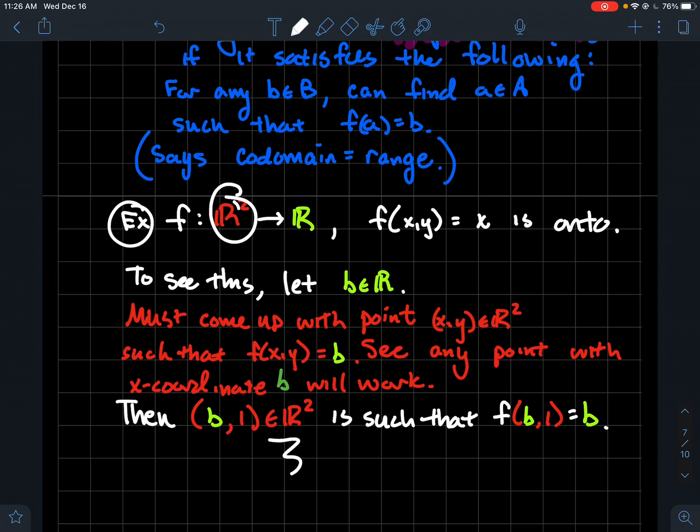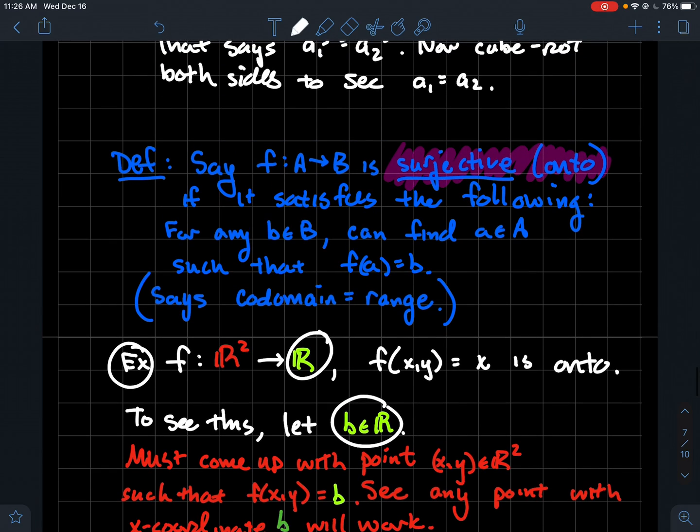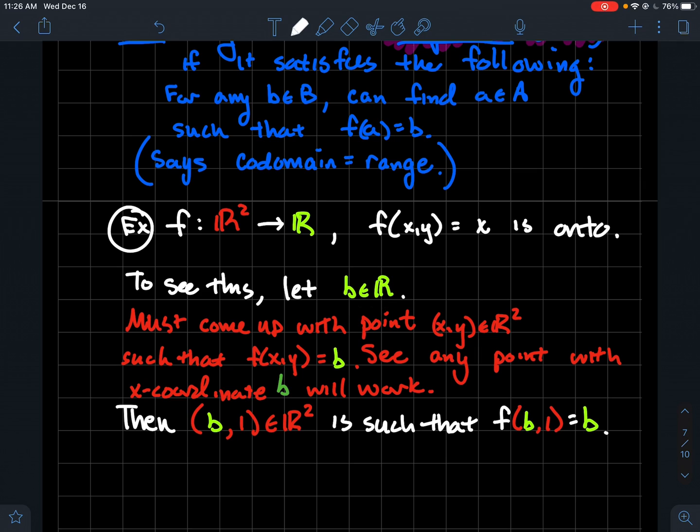It's such that when you plug that into your function here, remember, it just spits out the x-coordinate. So you've demonstrated that you can find something in your domain that gets sent to this point b. And then now, you know, a little bit of set theory kind of things. You just did that for any b in the codomain. You just showed that any b in the codomain is an output. Therefore, that means that the codomain and the range have to be the same exact thing. So onto is sometimes a little bit more tricky. But again, I hope that you see this is the scaffold for what you go through. And then this is some of the thought process and kind of in general what a proof that a function's onto looks like.